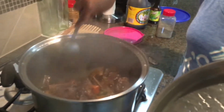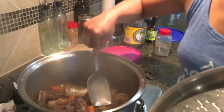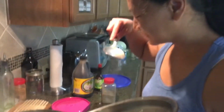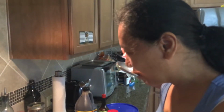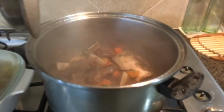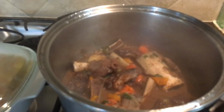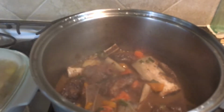Now our official taster and judge would be my wife. Taste this. Good. Braised beef short ribs. Time to eat.